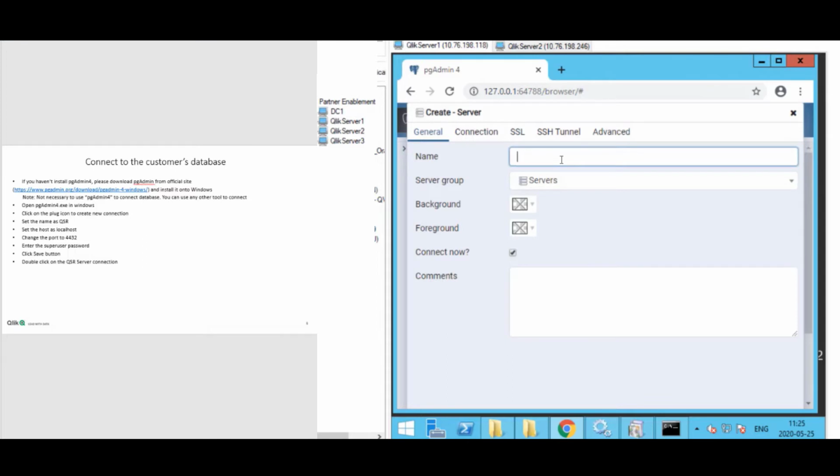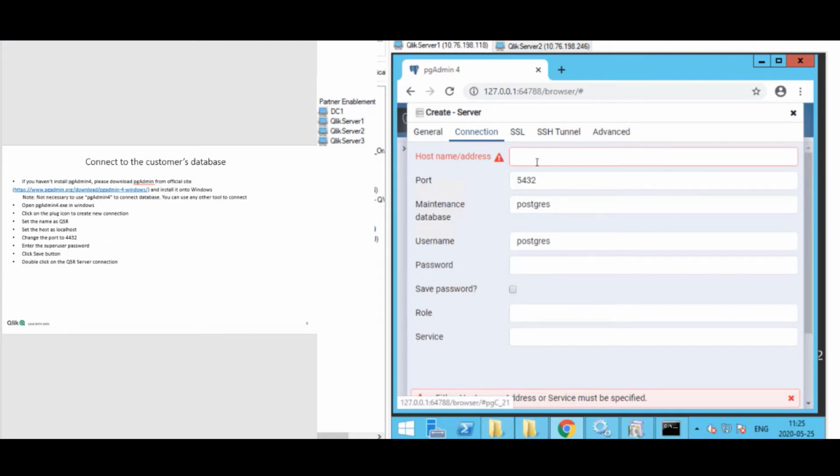In name, just add QSR. And in the connection tab, hostname will be localhost.